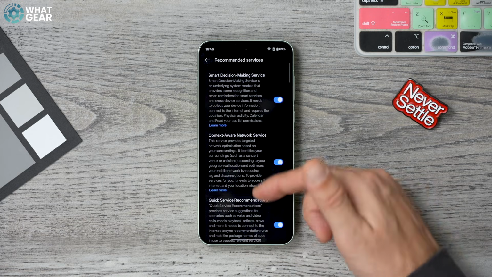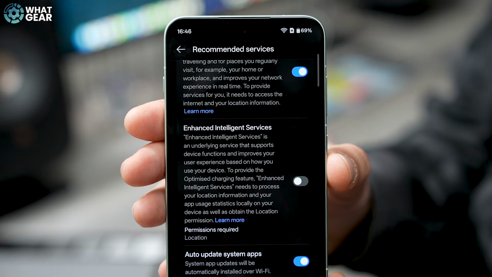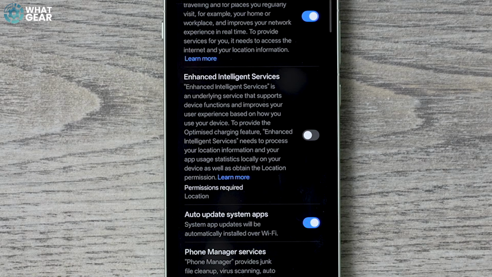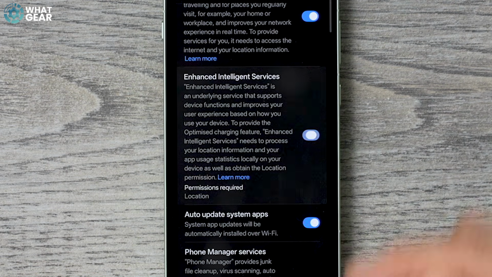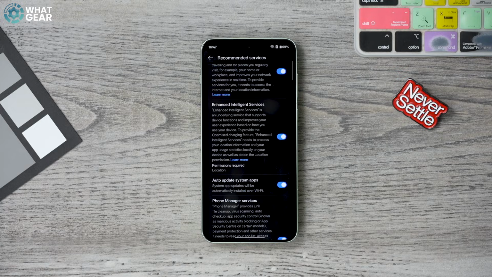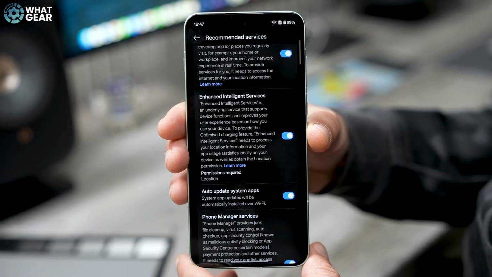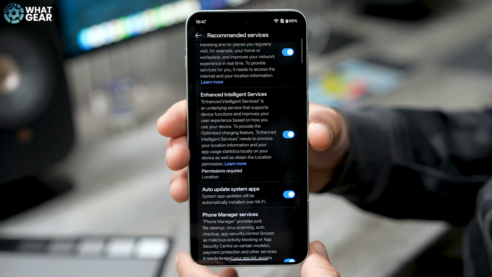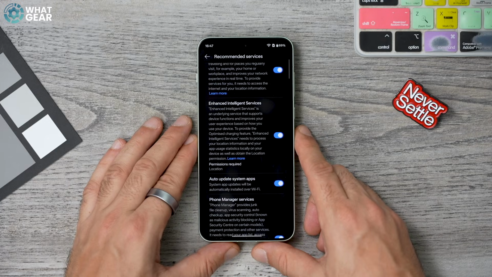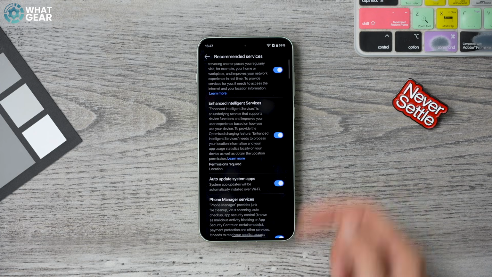Go to this and scroll down, and you will likely see that your enhanced intelligence services are in fact switched off. Now, even though we enabled the smart charging and the battery protection features and things like that, this will actually go one level up from that if you switch it on. So your device will begin to learn how you use the device on a daily basis over time, and even based off of your geolocation. And in doing so, it will learn to optimize your device and tailor the performance of it specific to how you use it. Most people probably had no idea that this even exists, but now you do.